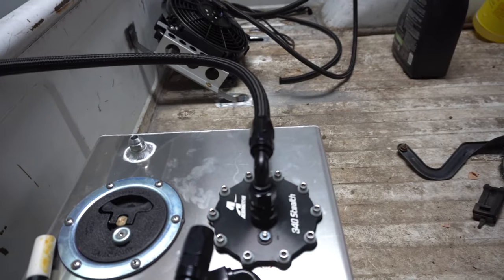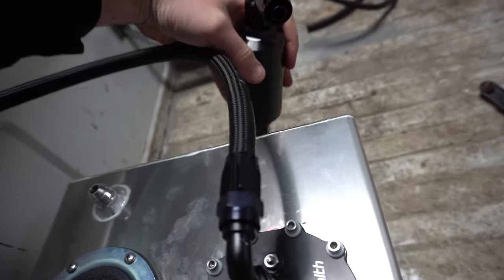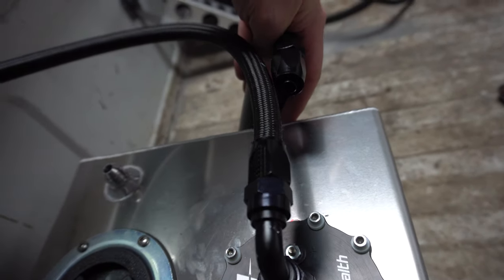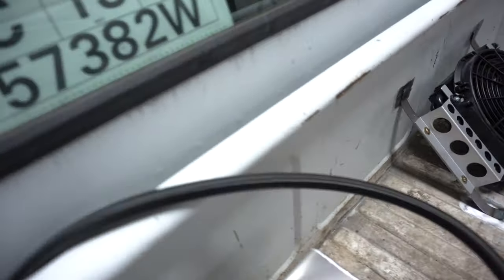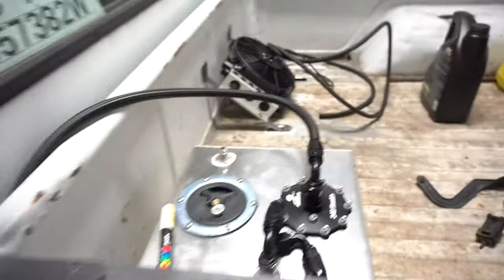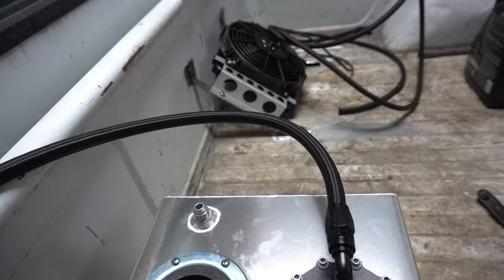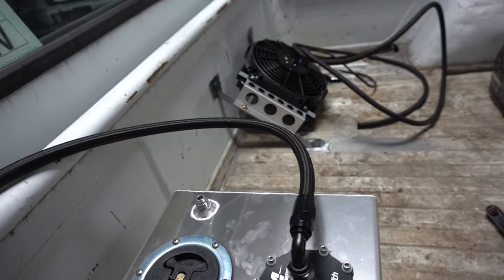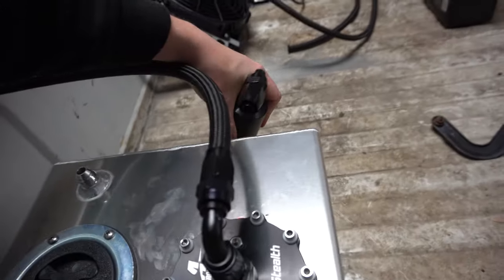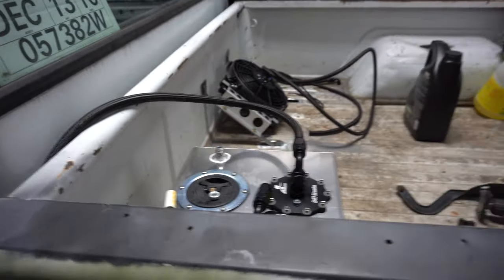So I'm going to start working on some other stuff from the back forward. Here I have the feed — I ended up going ahead and attaching it to a 90, comes out, made a little white line right there, and the fitting will go about right there. Then it will tuck and I'll end up cutting a slot right here in the bed. The lines can go through there, then go down and hook onto the frame rail and ride the frame rail up to the engine. Keeping the filter up here makes it easily accessible for maintenance.